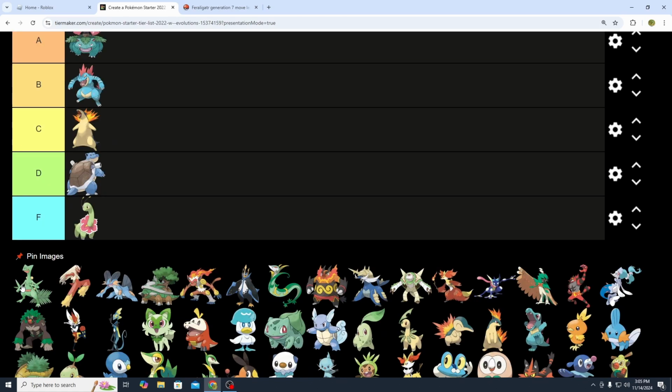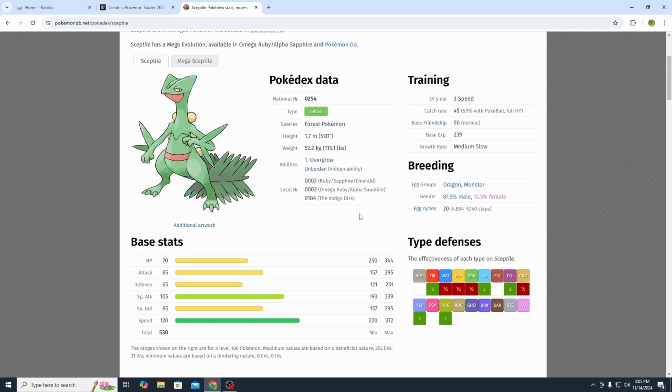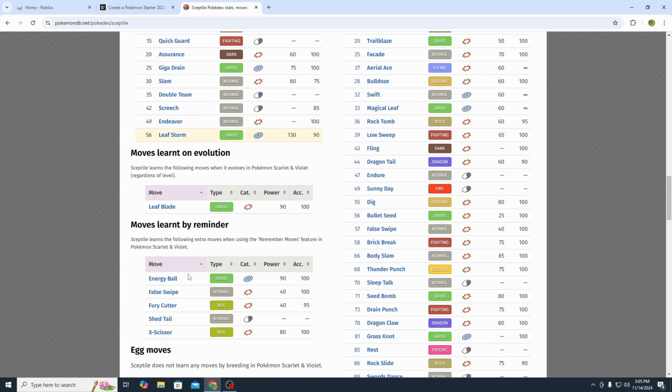So now for Sceptile, unfortunately, I'm gonna put him on D tier. So here's the thing, okay? I don't know why they did Sceptile so dirty. His hidden ability is Unburden, which boosts his speed if he uses an item. So like, usually you'll run like a Flying Gem or a Normal Gem on him. But this is where they did him dirty. His main move, okay, look, his main move is Leaf Blade, right?